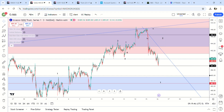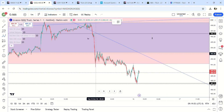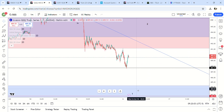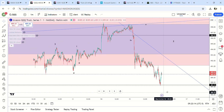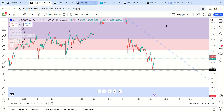We'll see if we're finished with this — it looks like potentially an ending diagonal on the fifth wave, and now we're starting a retrace up for a second wave. But we're not in the demand zone, and these usually like to drift to the demand zone, so we could be in something else as well. We'll find out. Game plan: buy down here, sell back up here. That's pretty much it for right now — I'm taking off a half day, I'm traveling, but if I see some movement in the other tech stocks and think they're going to buy, I might do another video in a couple of hours.